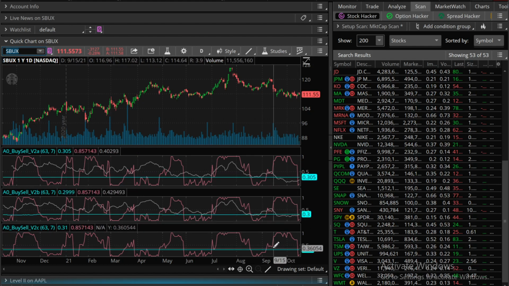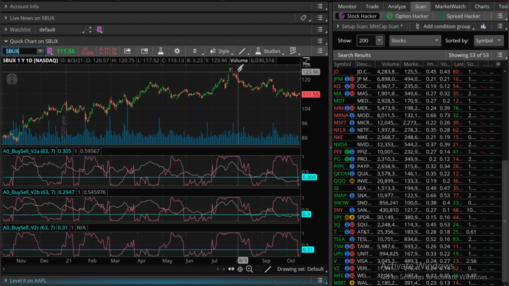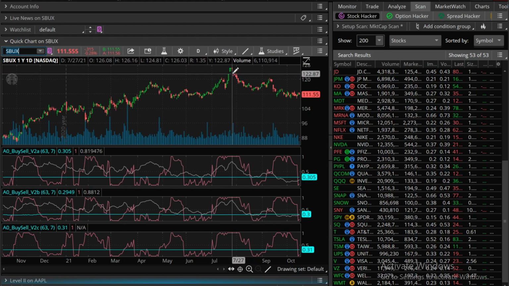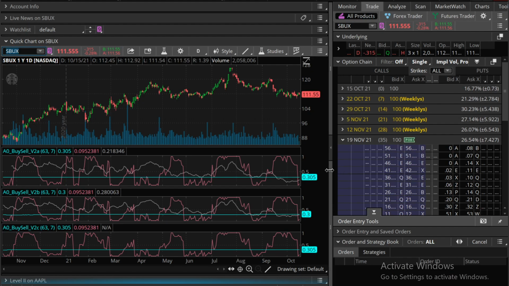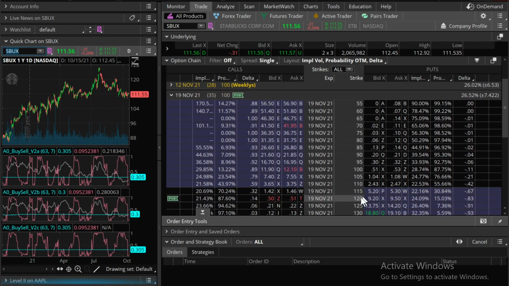So each one of these graphs, and I bet this one will also kind of follow suit, or it'll be below this 0.31 line at least. So Starbucks, right in this area was the last time it was a sell, which I would put at around 122, 123. So I bought the 120 calls, again out to November. Okay, so I got the 120 calls for between 50 and 51 cents. It hasn't moved. Oh yeah, you can see there's my position.